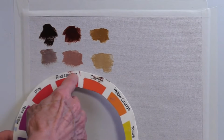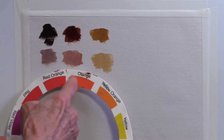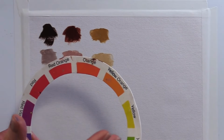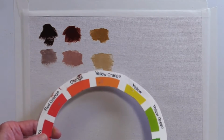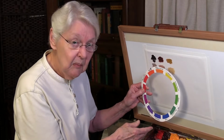Burnt sienna, you can see, leans towards the orange to red-orange. You can feel that right here on the color wheel. And I can create burnt sienna by mixing complements. Same thing with yellow ochre. Yellow ochre, you can see, is more of a yellow-orange on the color wheel. I can create yellow ochre by adding the complements.